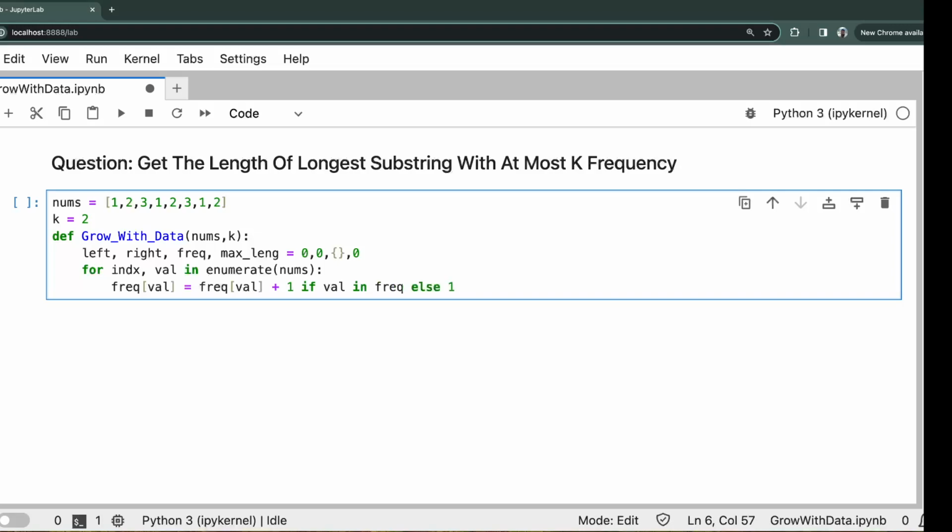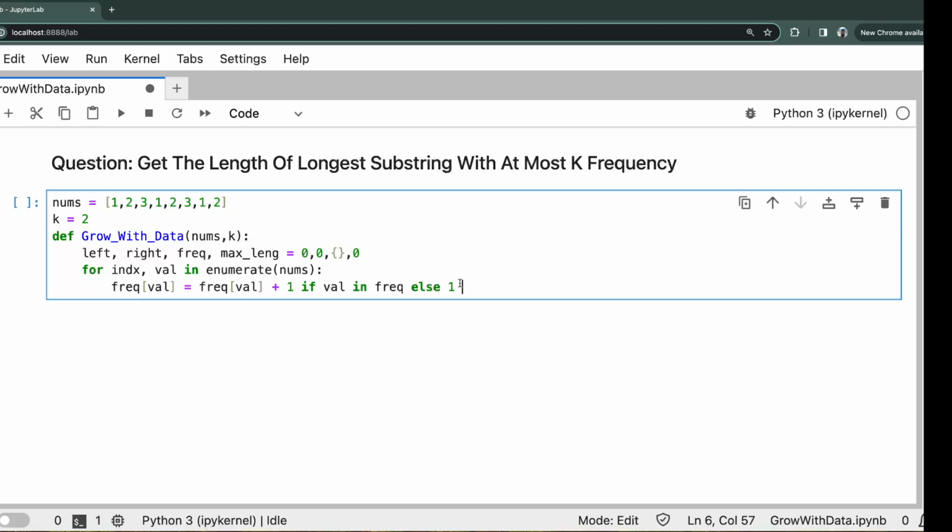So we are going to increment. Every element in the list is brought into the loop, and we check if that value exists in the frequency dictionary. If it exists, you just increment that value by 1. If not, then you assign the value as 1.